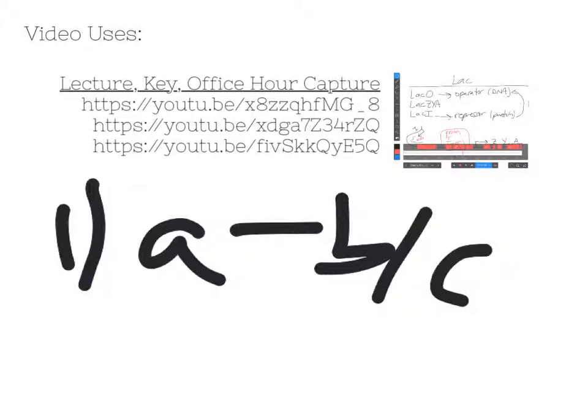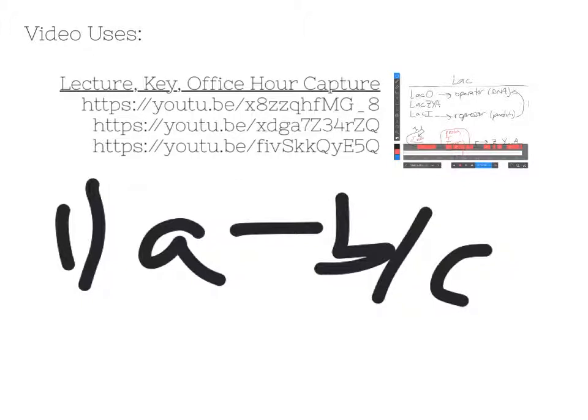So the students don't just get the static, this was the correct answer. And again, the importance of this will differ by discipline. English, literature, composition, maybe not so much as something where there's like chemistry, physics, math, engineering, I don't know. Be creative. But students can see me work through the problem. So certainly this could work for literature as well. Why was your answer not up to my standards for an A? Why was it a B? So I use this for key capture, and I post that on YouTube. Students check the key afterwards to see how they did.